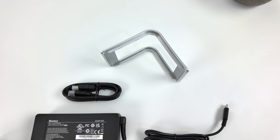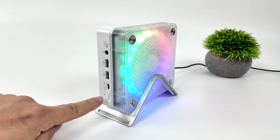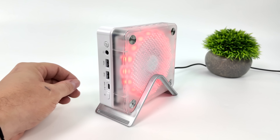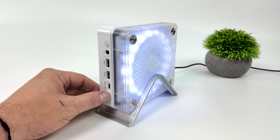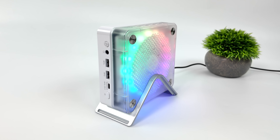And since this is a gaming PC, they definitely had to throw some RGB on it. Once you boot the unit up you're going to get something that looks like this, but we do have a mode switch button right on the front. Unfortunately I haven't found any way to control this from software, but we do have a bunch of modes that we can cycle through. You can also turn it completely off if you don't want the RGB. I love the way these look in the vertical orientation, but you could always set this horizontally on the desk.